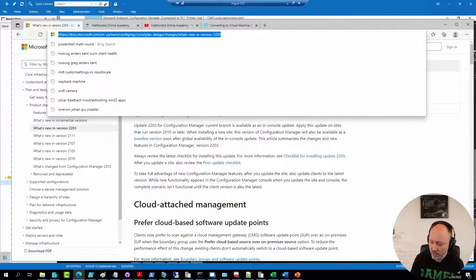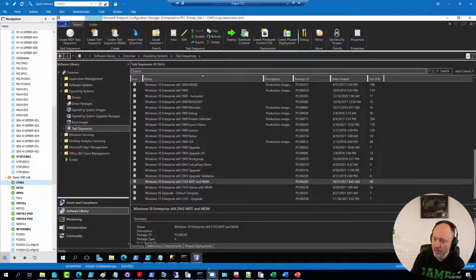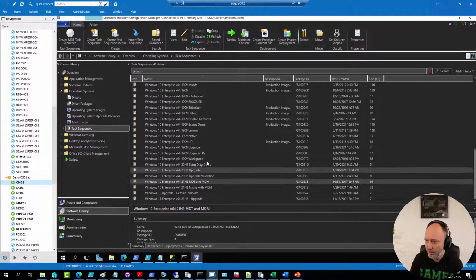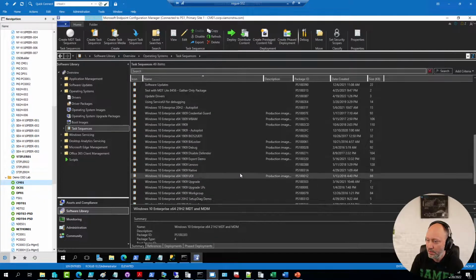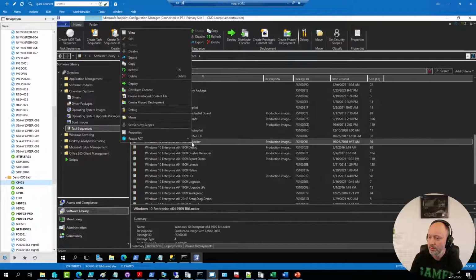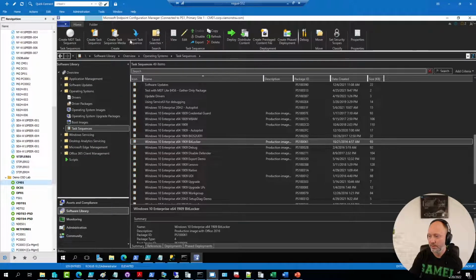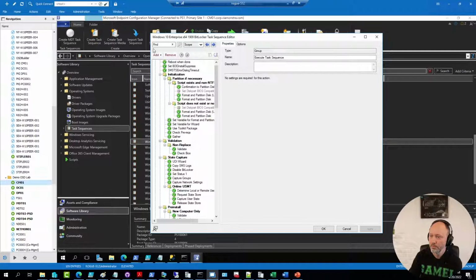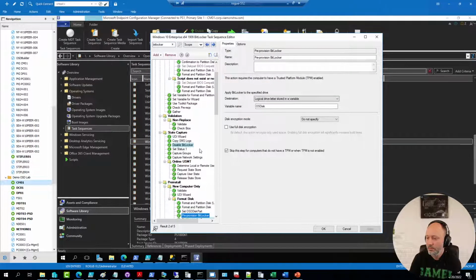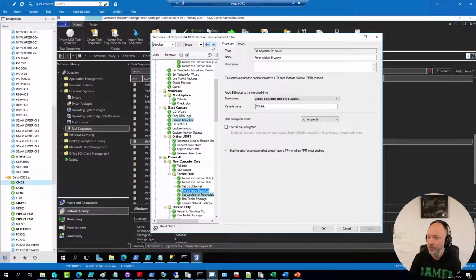I can actually show you that setting. I believe I have BitLocker in at least one of my sequences. With all 1909 sequence. Provision.